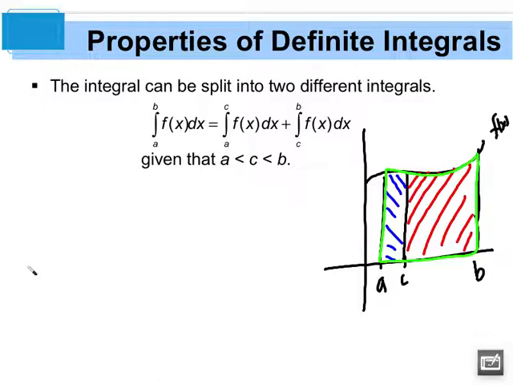However, I would point out, notice where these are located. One of them is on top and one of them is on the bottom. If that's flipped, you got some problems, but I'll show you how to fix that in a second. And also notice that C has to be between A and B.